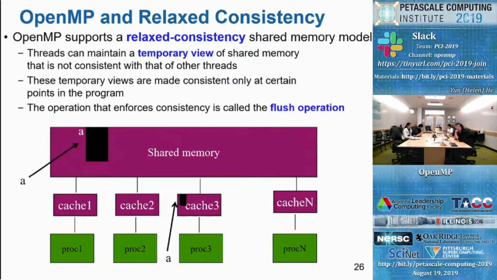OpenMP has a relaxed consistency memory model. It allows a variable to have different values, whether it's in the cache or in main memory. The idea behind that is, if every time you had to make sure everything is consistent, for example processor 1 changes something in cache 1 and thread 2 wants to use it, and the data has to be written to shared memory and thread 2 has to get it back, then it becomes completely sequential. So with this relaxed consistency, it allows you to work simultaneously. Next slide, please.